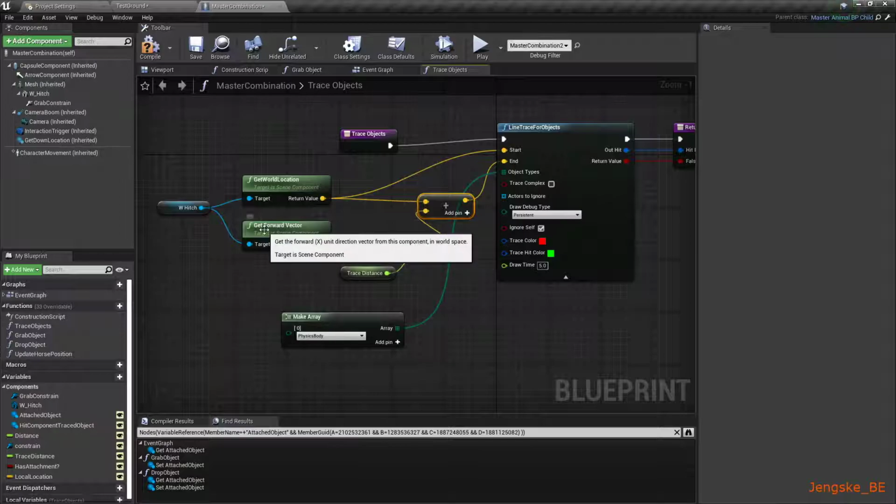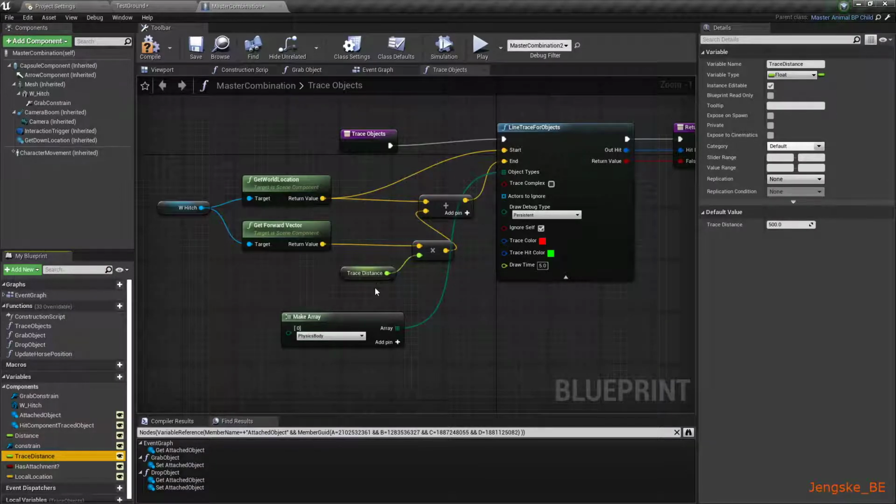Then the forward vector we multiply by a float, the trace distance. Then from the get world location we do a plus vector. We connect the value to the B pin, the get world location to the A pin, and the result to the end. Then the object types we want, you can do whatever you want.